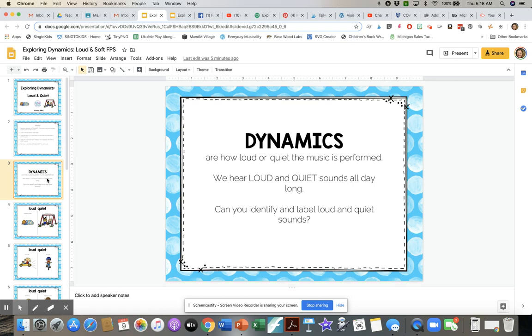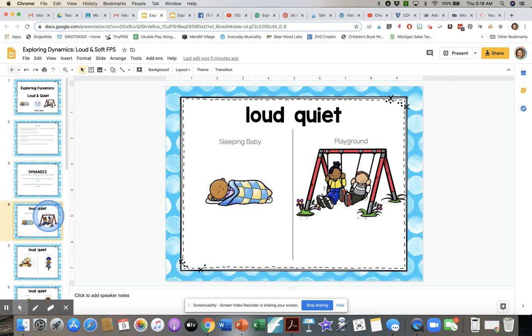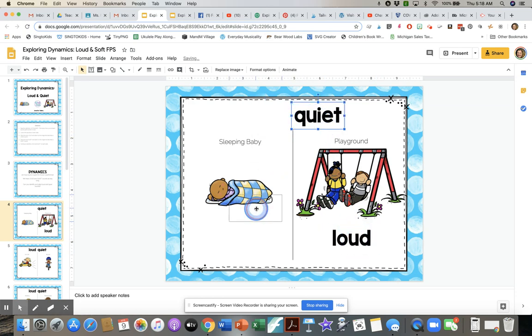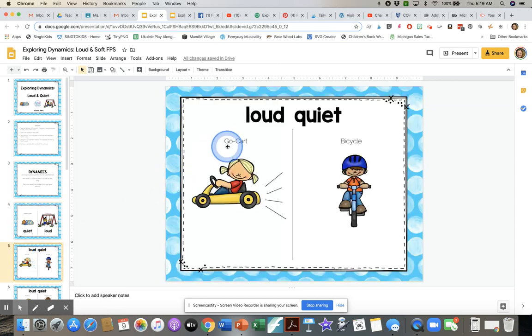Here's the definition of dynamics. And then the first slide, they see a sleeping baby and children on a playground. And all they're going to do is take the word loud and click it where they think it should go. Take the word quiet and click it where they think it should go. Second slide, similar thing.